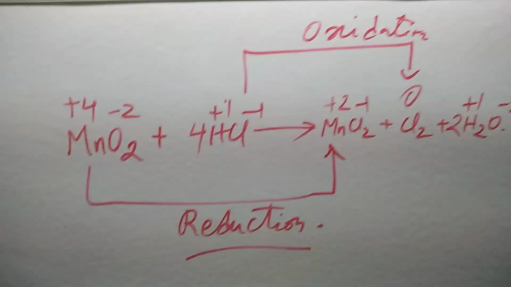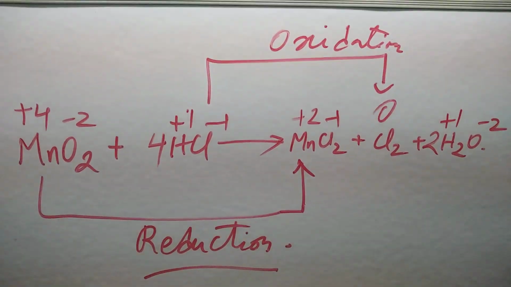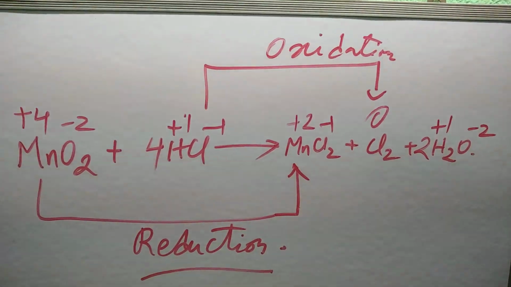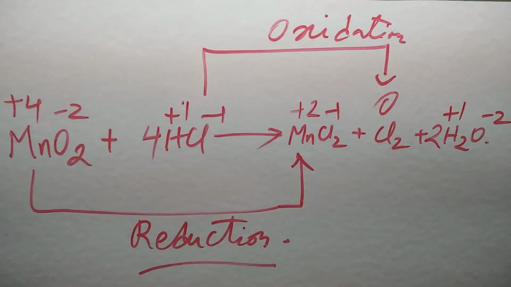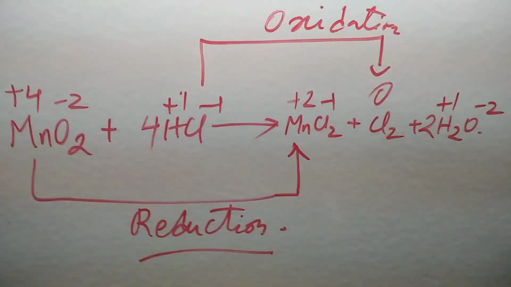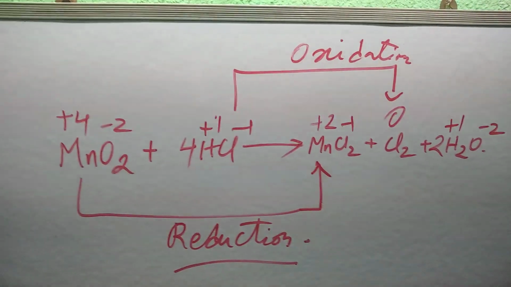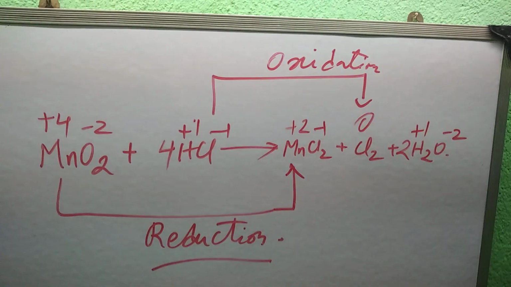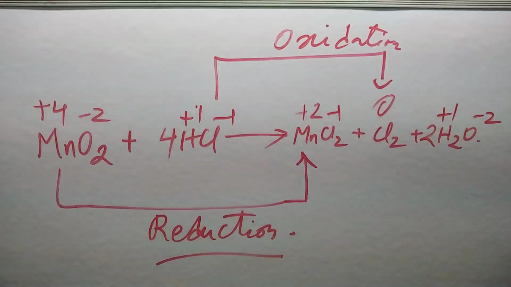So students, understand? In higher classes we will learn more about the redox reaction in 11, and we will learn how to balance any chemical reaction, and we will get into more details about the oxidation number and many more magic in this redox reaction. So for today, up to this much. So here we end the topic about the different types of chemical reactions.